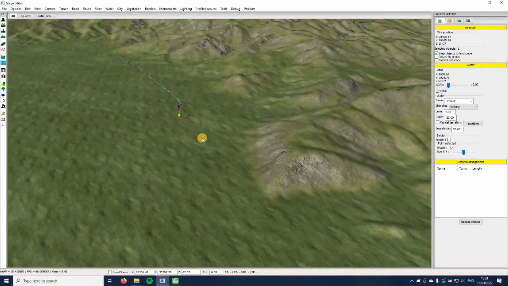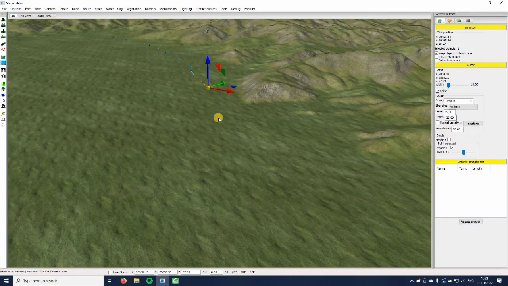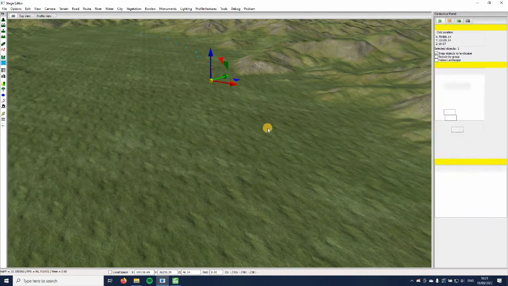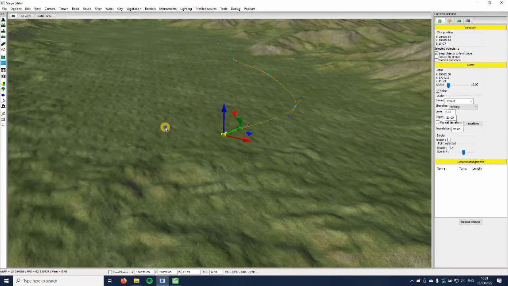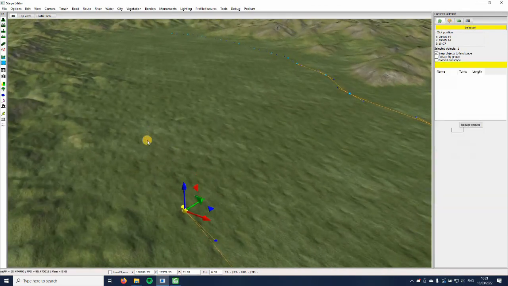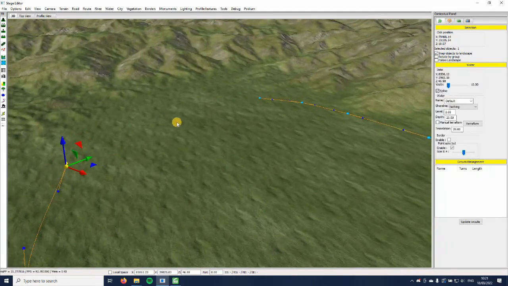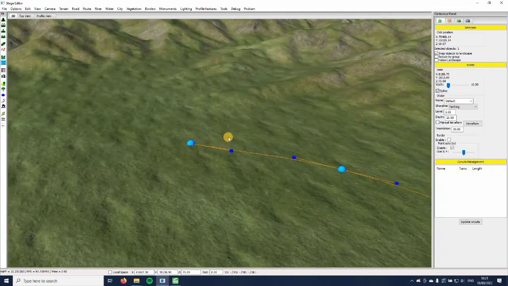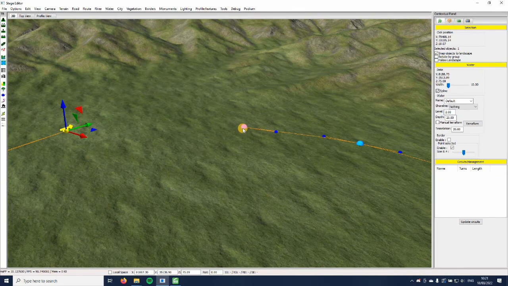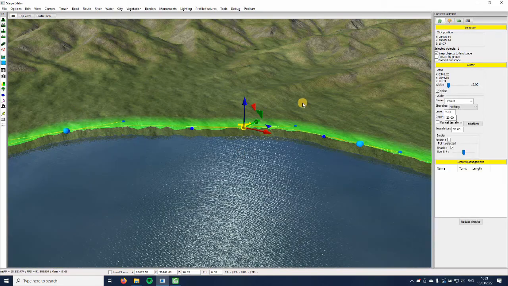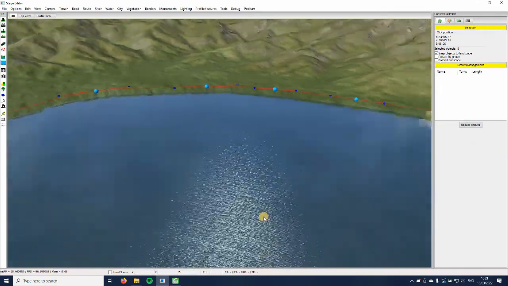Now it won't appear until we have closed this circle, so we will have to go back on this side, and on the final thing you just hover over the first node until it goes another color, and then you right click again, and now we have made our lake.